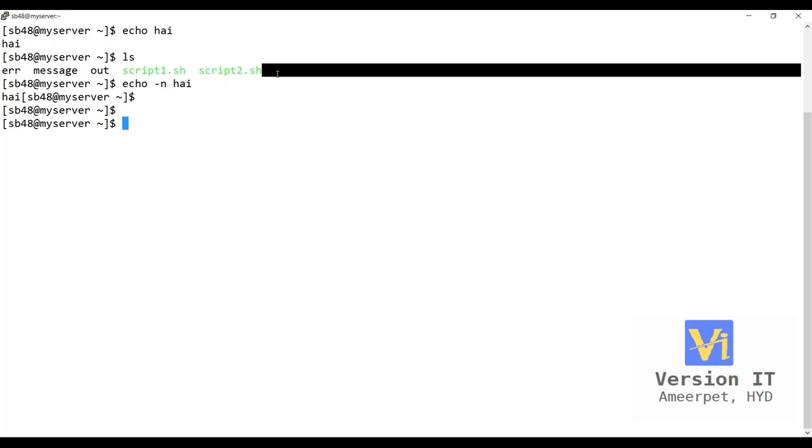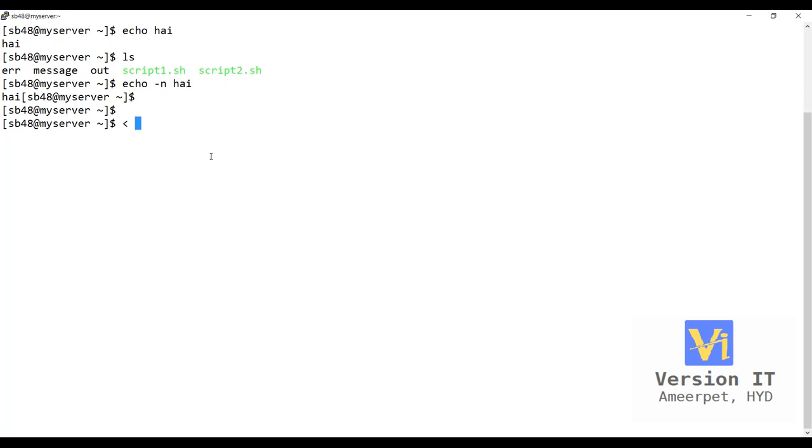Now if you would like to change the behavior of both, so that instead of taking input from the keyboard you take it from a file, we go with the standard input redirector, which is the less than symbol. And if you would like to redirect the output to a file, we go with the greater than symbol. So we have these two things.